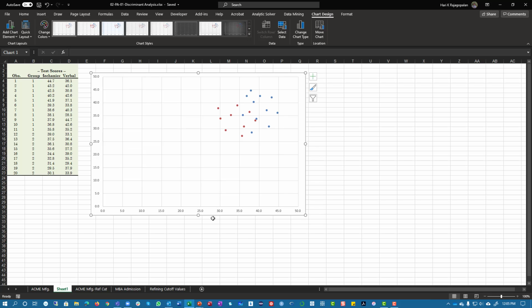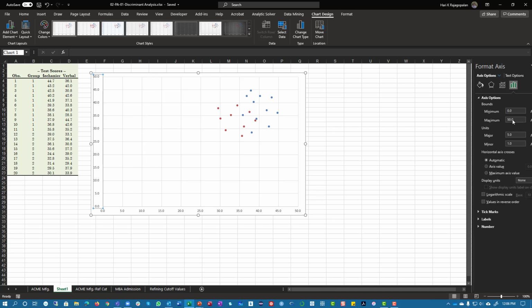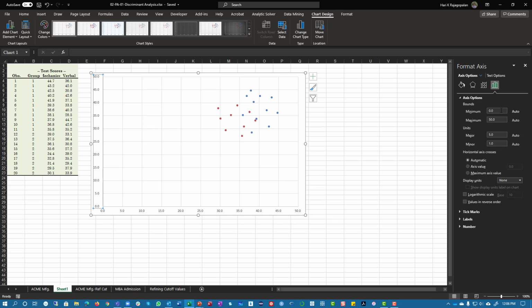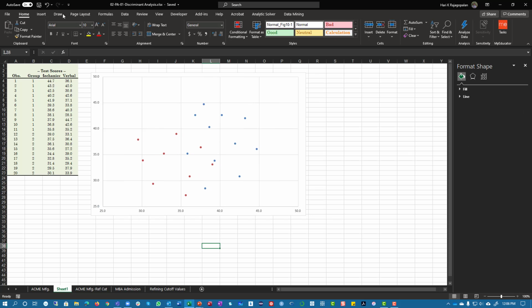If you want to magnify this, remember that every time you magnify, you need to let people know that you're magnifying it. So this will then be a minimum of 25. Then here, format axis, this will be 25. And that should magnify it.